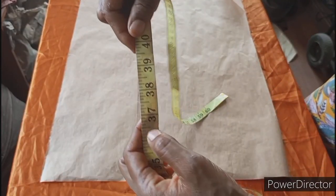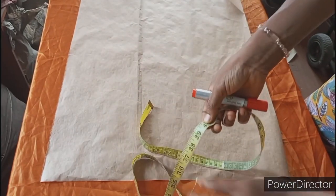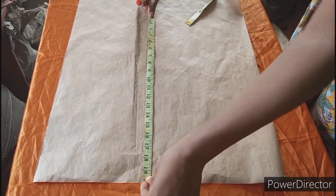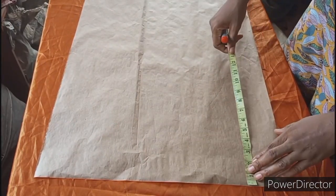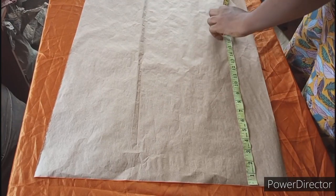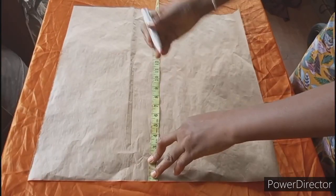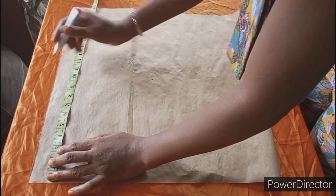So now I'm going to determine the size of the paper I want to use for the purpose of those tutorials. The largest part of my body is the bust. So my bust is 37. I rounded it up to 40 so that I can get space to do other things as well. So 40 by 2 is 20. I marked out 20 on the paper like this, and then I cut out the part that I don't need for this tutorial to avoid waste.